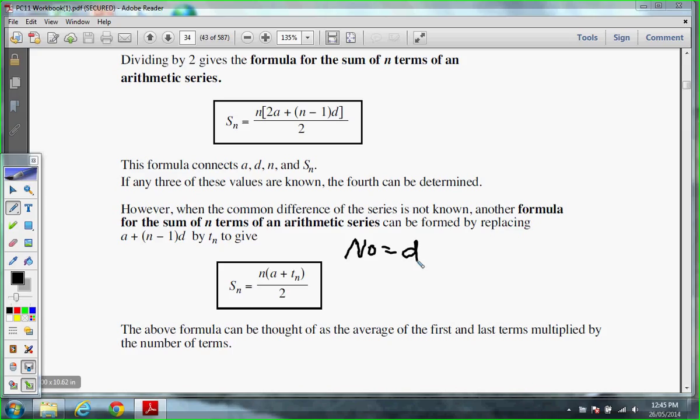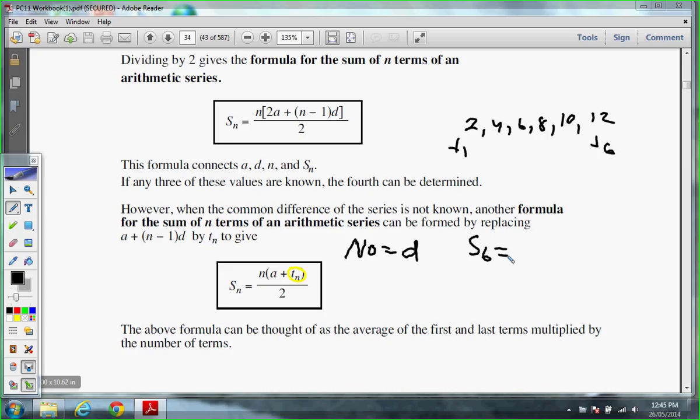Okay, people ask, class, we're not sure, what does it mean by T sub N? Well, if I made this up here, let's just make up an easy one. 2, 4, 6, 8, 10, 12. That's T1, 2, 3, 4, 5. This is T6. Right? So if I want to find the series S6, we're pretending we don't know the common difference. I know you do. Okay?